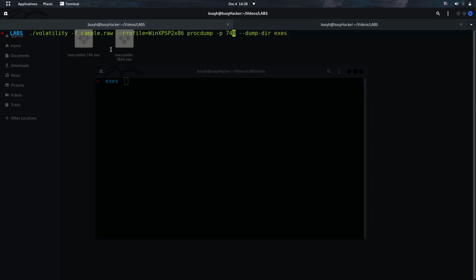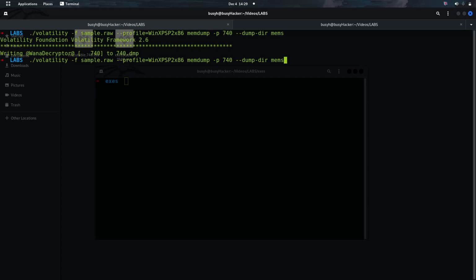Now it is time for us to remove procdump, but we use memdump. So let's do that. Right, so it's written now 740. Now it's time for us to also dump another memory location, which is 1940, into that.